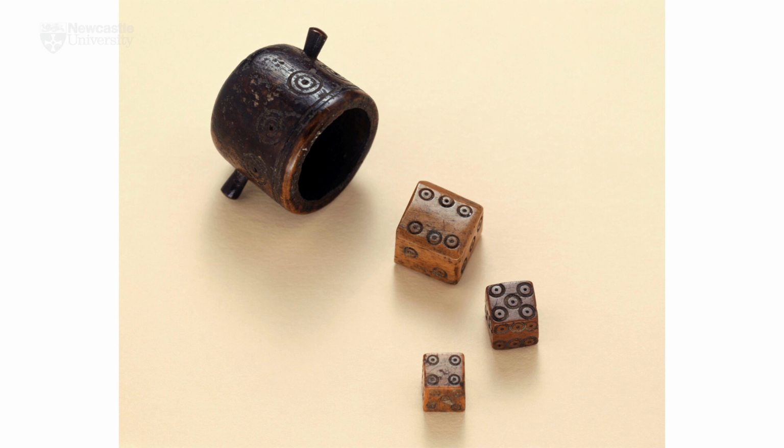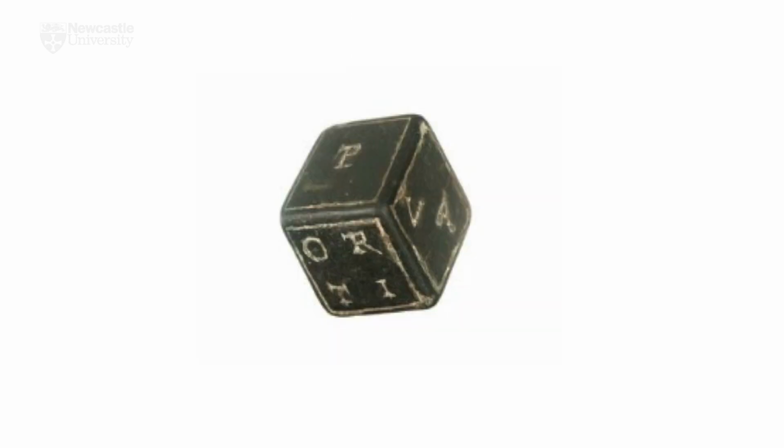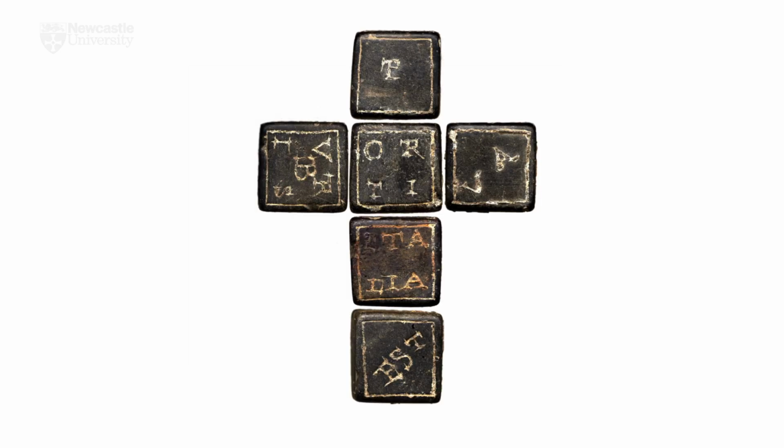Dice were required to play a number of games, and no doubt just throwing dice was regarded as a game in itself. As is still the practice today, the numbers on the opposing sides normally add up to 7, and it may be that the cube found at Southwark in London, which has incised letters on its faces matching the requisite numbers, was used in such a game. This item was made from basalt with metal inlay in the lettering, but most dice were made from bone, wood or pottery. Some of the bone dice found at South Shields and Corbridge were loaded, suggesting that cheating was commonplace.